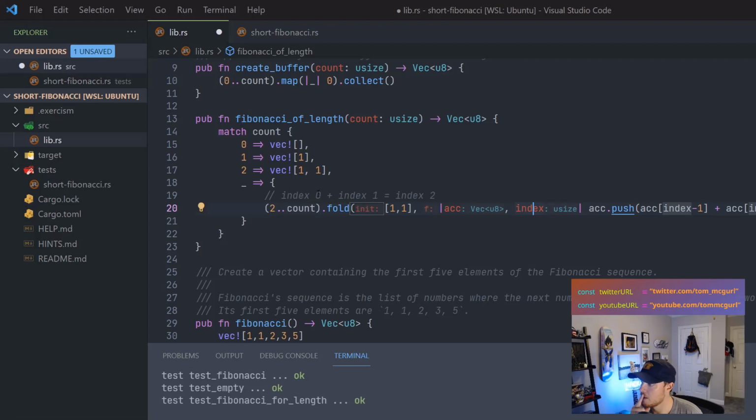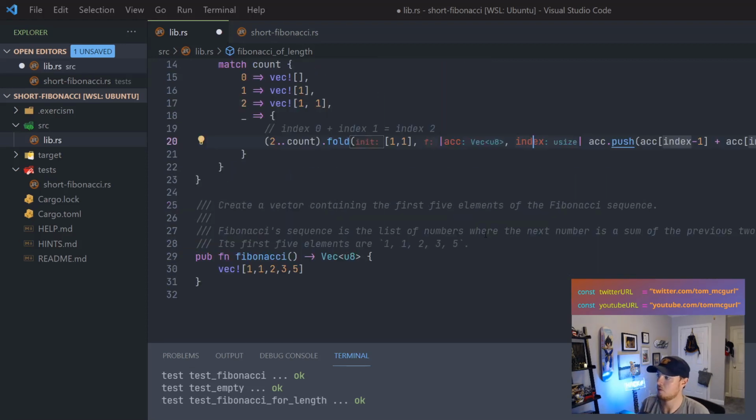Let's think about it though. What's going to happen is if you pass in 3, we're going to have range 2 to 3. That's only one value. Let's see. Why not return accumulator 0 plus accumulator 1, comma, accumulator 1, instead of just... I see. Do you want the full array? I see what you're saying. Well, we want the full array because we want a Fibonacci of length blank, right?